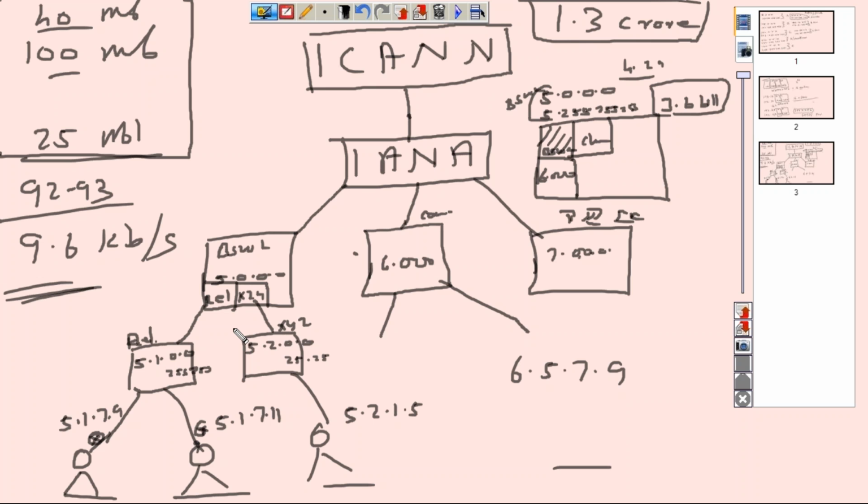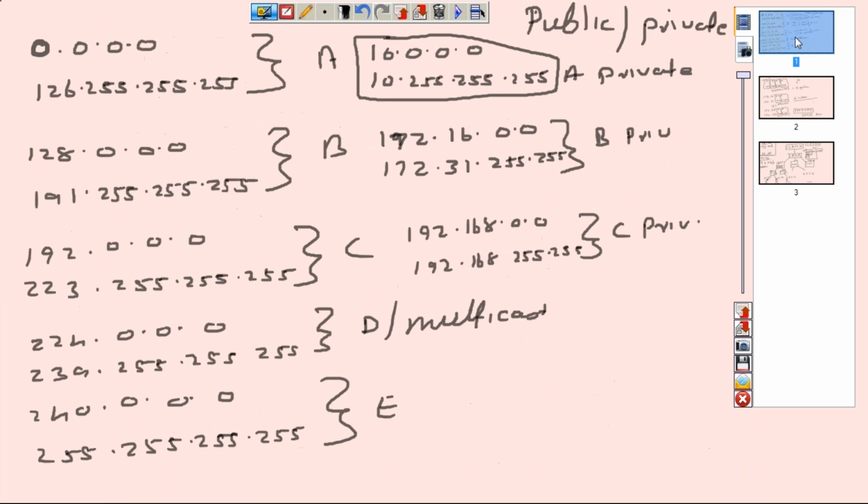Now, these are the public IP addresses, assigned by IANA and your ISPs, which you cannot have otherwise. These are the public ranges, which logically means that the private ranges will not be assigned by them, because they are supposed to be private. Now, as I told you, private ranges can be used by anybody, because the reason for private and public is that, as I told you, we are running out of IP addresses.